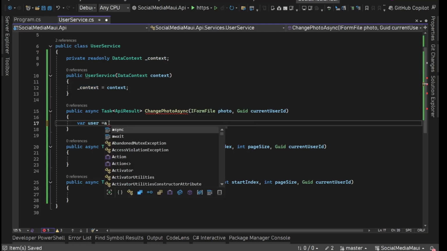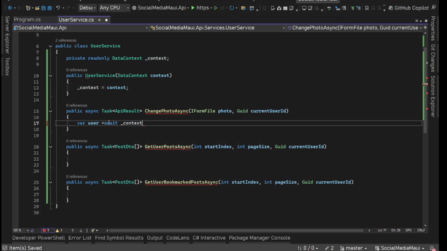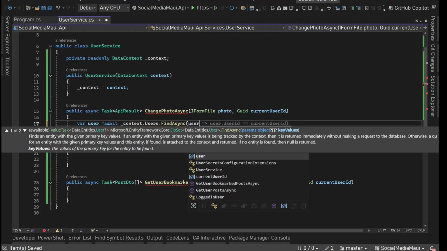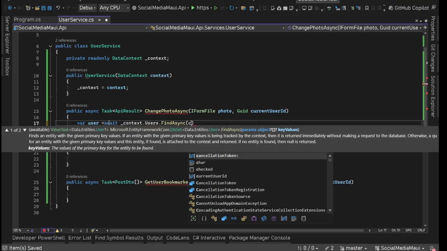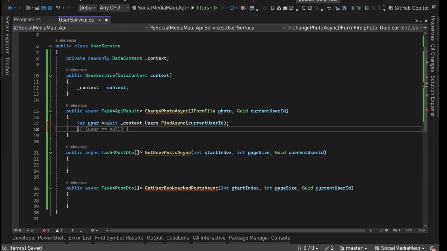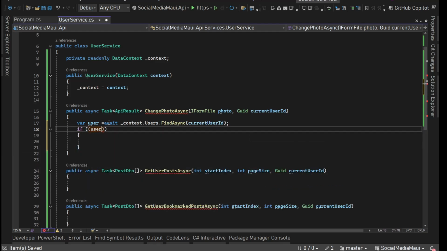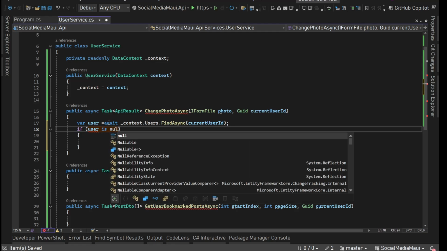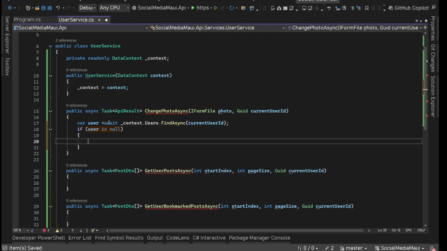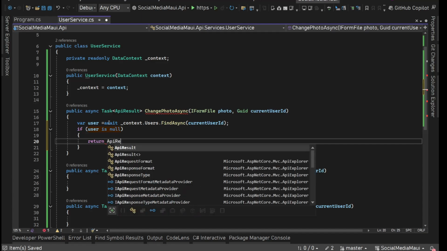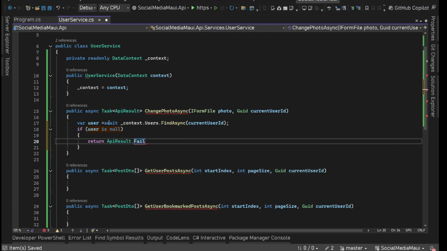Now here await _context.Users.FindAsync, and here we can provide our current user ID. Then we'll quickly check if user is not null. That means we'll say if user is null, we'll simply return from here. We'll say ApiResult.Fail, user not found.